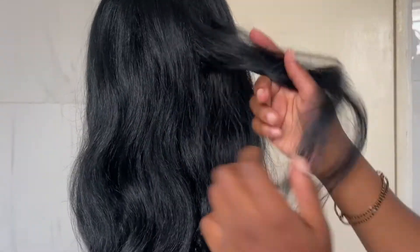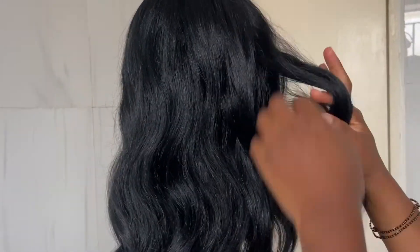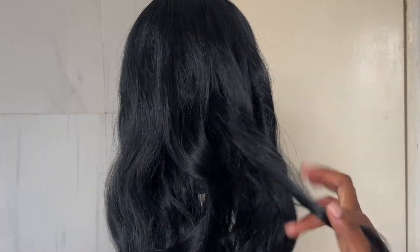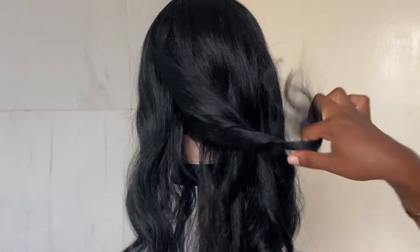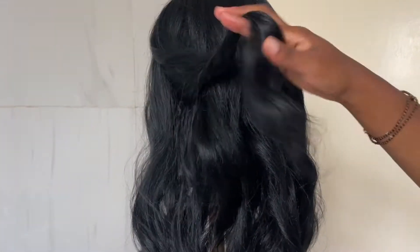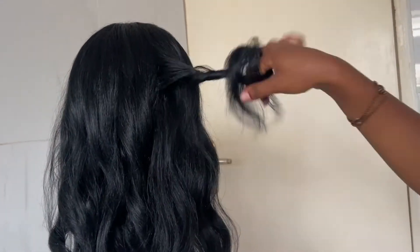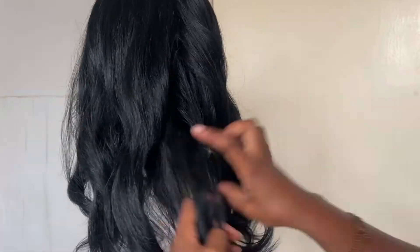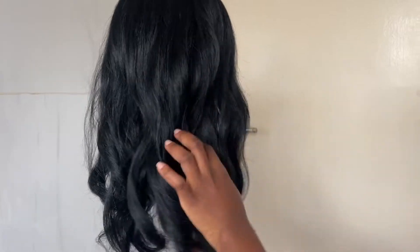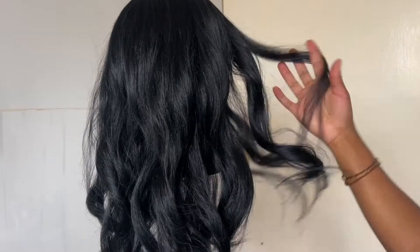As for the curls, if you want really loose curls you could just finger twist the hair and try to get that natural wavy look. But I did mention that this wig out of the box was super curly, so I went in with my curlers and curled this wig back to the way it was. This wig is heat resistant and I do advise not using too much heat on your wigs — this is probably the first and last time I'm going to use heat on this wig — but I had to go back in to put the curls back just to show you that this can be done on curly wigs if you're willing to put heat on them.